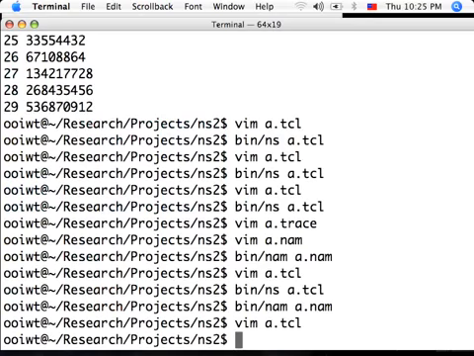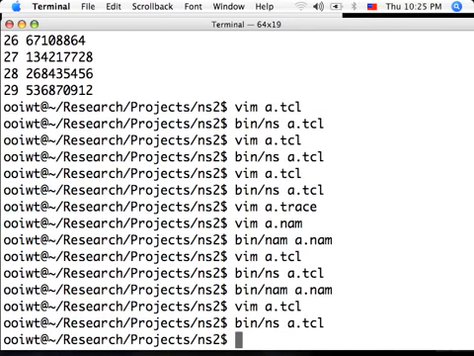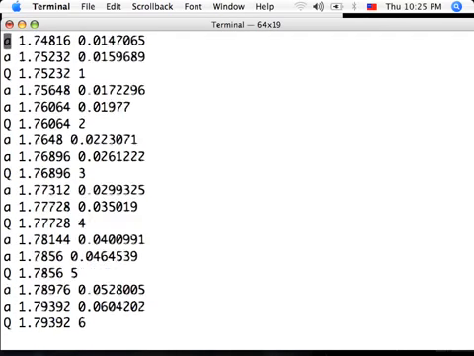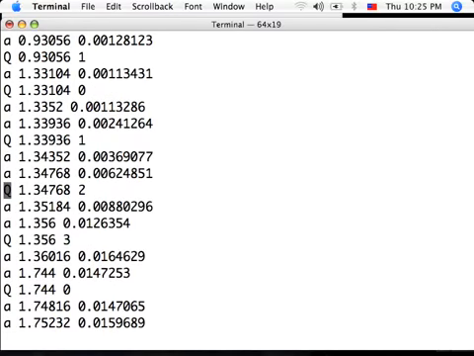Now if I run my script in NS, I should see a file called a.q, and inside this file you will see some information about the length of the queue. When the line starts with the character capital Q, this tells you the current queue size, and the lines that start with A tell you the average queue size as calculated by RED.